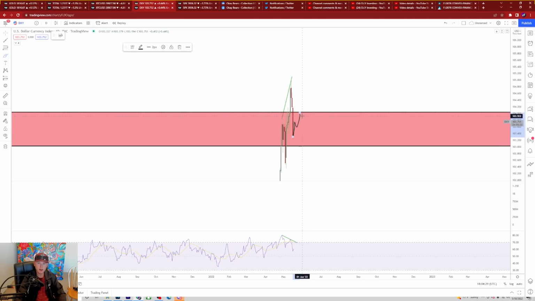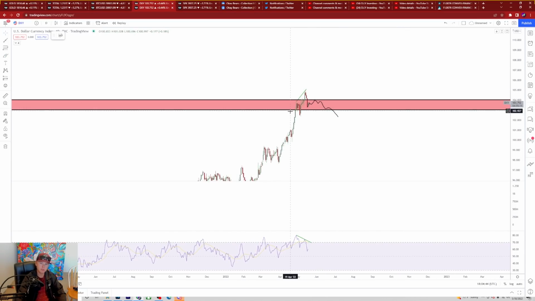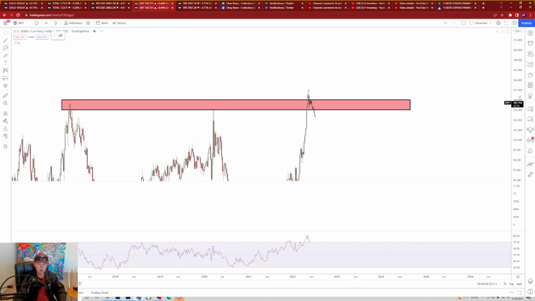But even if we rise, if this is true confirmation of a bearish divergence, we would expect this to be a lower high before we start falling lower once again. And we'd probably go all the way back down to about 102, which if we can get a move like that, in my opinion, that would probably confirm the reversal point of this. I think we could actually be more serious about this actually playing out on a larger scale.